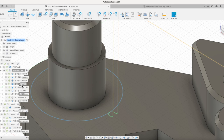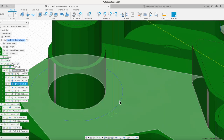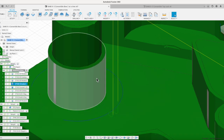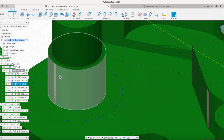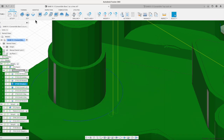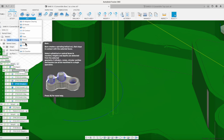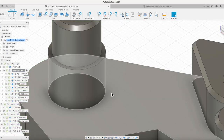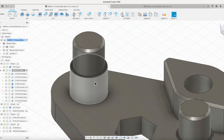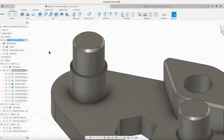You notice that on the circular, it wants to go over and it wants to go all the way down to depth, move in, go around, take a finish cut all at once, and move out. The default, if I went back to a contour or a pocket, is it wanted to spiral all the way down around the outside of that, and I didn't think that was going to be a very good finish cut. So by going up here to this circular option, I was able to select the whole face, and again it goes down to that full depth. You select the whole face, goes down, gonna move over and take one cut around that to finish that off.